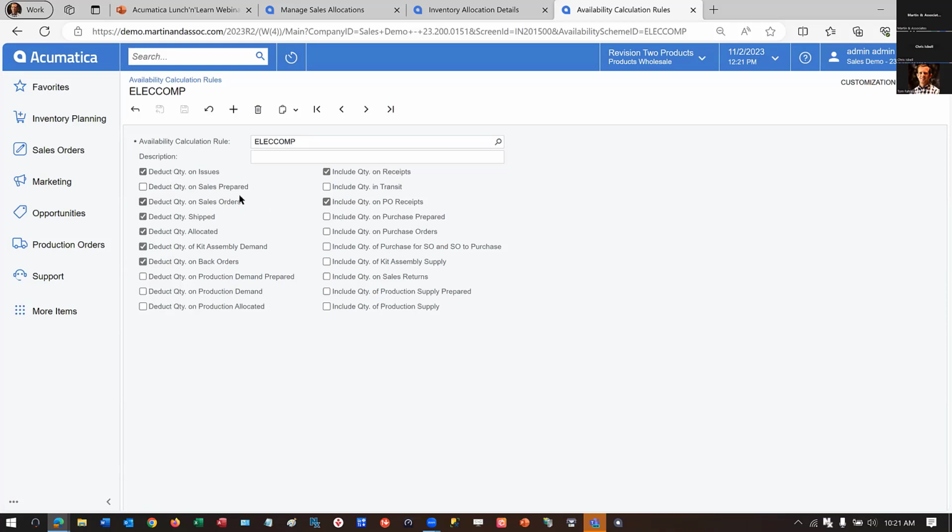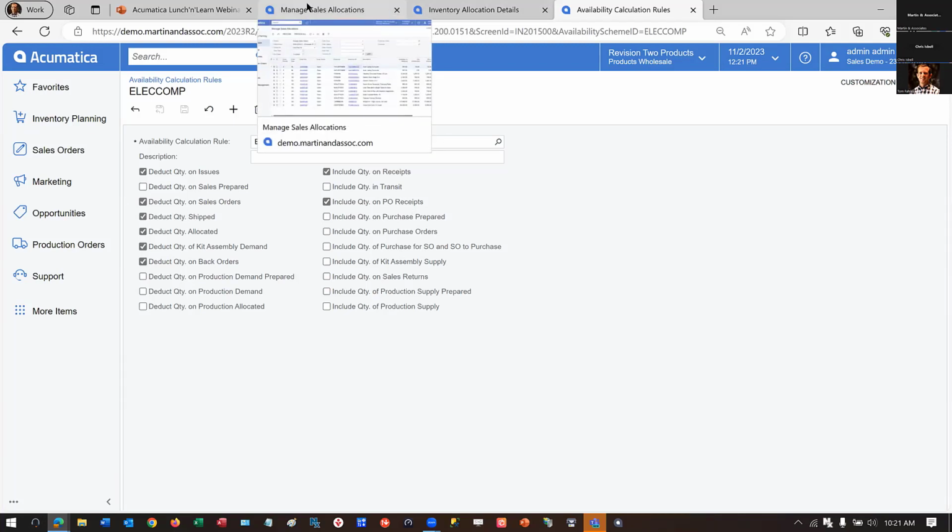pessimist and optimist columns. How optimistic are we about incoming warehouse to warehouse transfers and purchase orders, in saying that that inventory is quote available, even though it's not here yet and on hand? And on the pessimistic side, the negative side, if it's on hand and it fits one of these allocation categories, then it's not considered available for others, right? So we've already had all these processes present in Acumatica with 2023 R2.